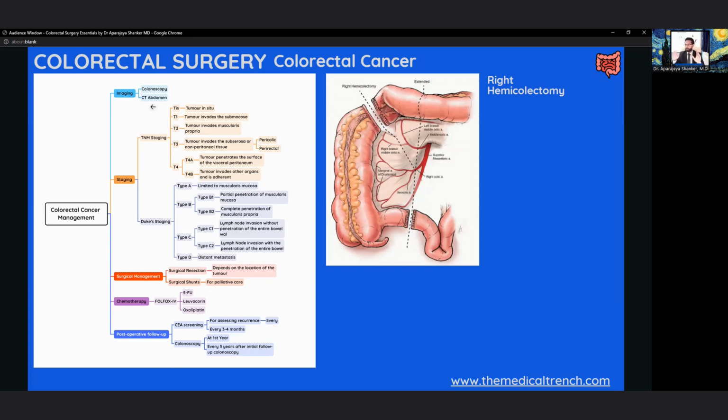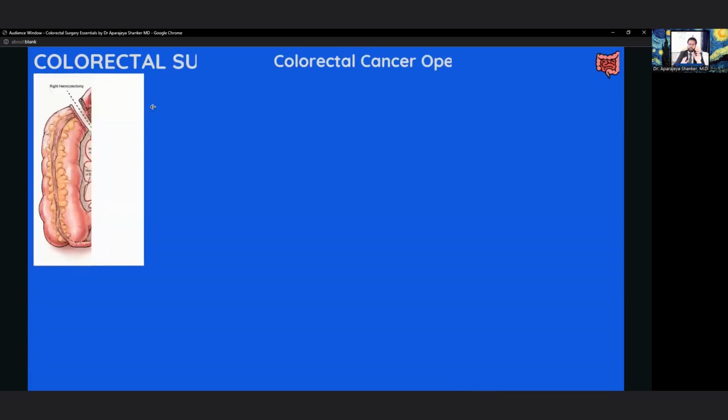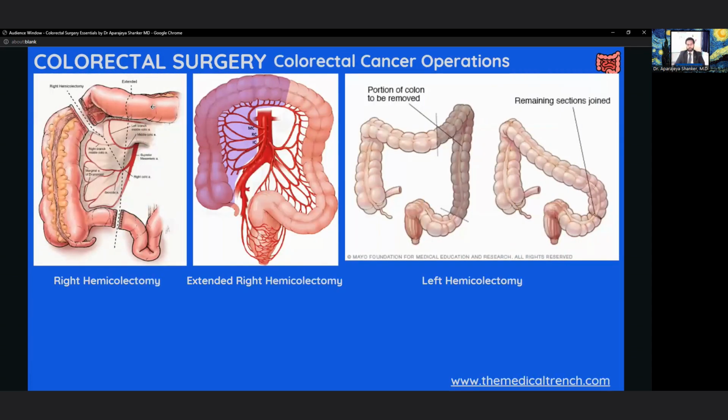Now that we've covered this part, right? Let's go on to the surgical management. Okay. Now, the toolkit of the surgical oncologist and the general surgeon when dealing with colorectal cancers as well as colorectal masses and colorectal problems are first these three operations that you see on your screen right now. Okay. So the first one is called the right hemicolectomy. Now, the right hemicolectomy is something that you need to know because even as a CT1 doctor, you might be asked to perform it, right? It is a very common surgery and it is also technically very easy to do.